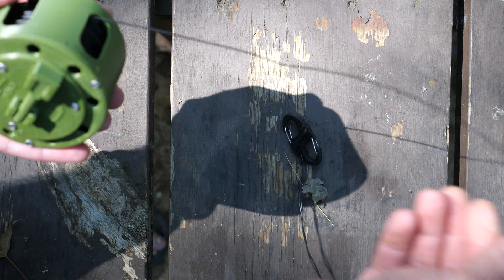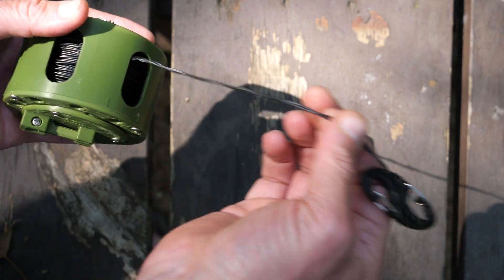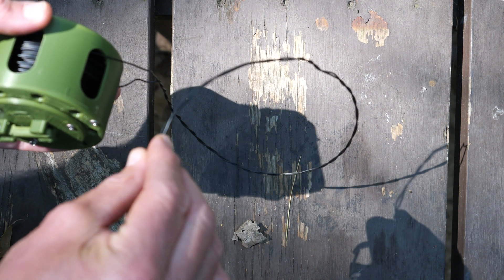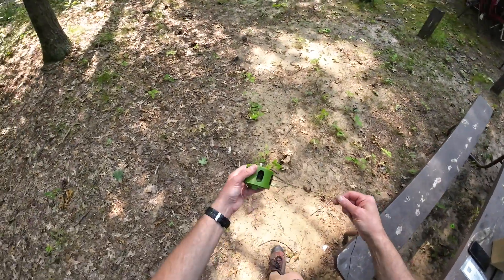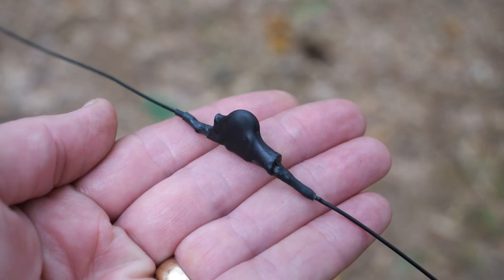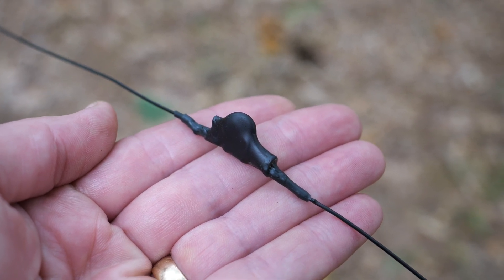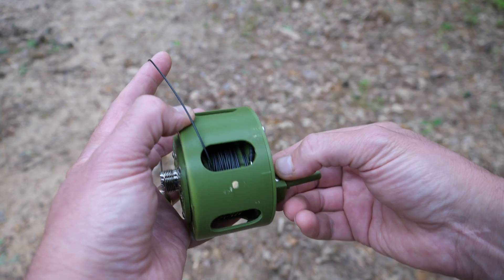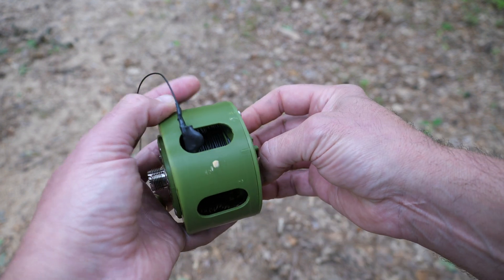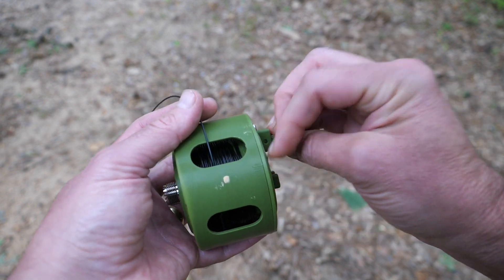The antenna radiator is 67.5 feet of 26-gauge copper-plated steel wire. At the end of the radiator is a carabiner clip, and about 16 inches of wire is folded back onto itself, allowing the end user a bit of extra wire to fine-tune the antenna. As you pull out the antenna wire you will notice a bump at about 21 feet from the transformer — there is a capacitor in parallel with a resistor at this point, and its purpose is to align the resonant frequency dips for the upper amateur radio bands. This makes the radiator electrically shorter on the higher bands but does not affect the lower band resonance. The bump easily fits through the gap in the winder, but take care when winding and unwinding the wire when you reach this point.